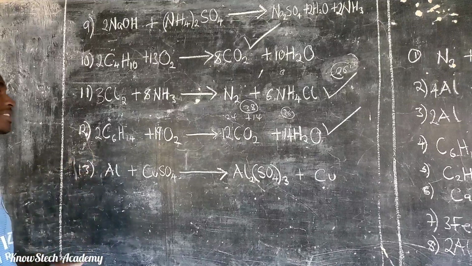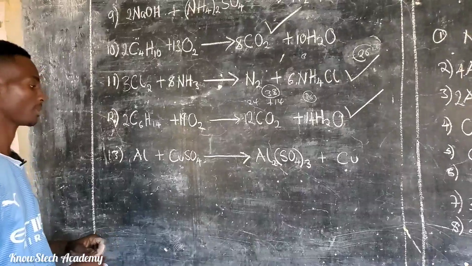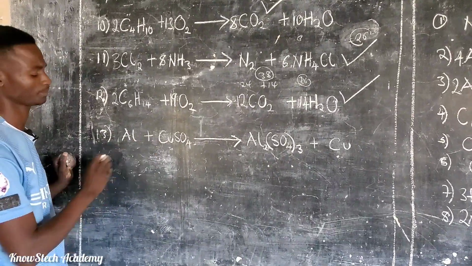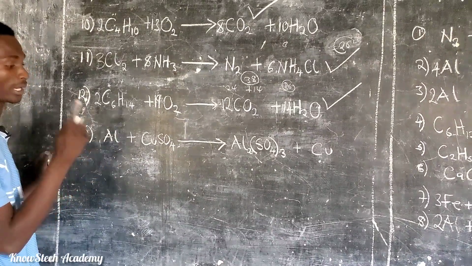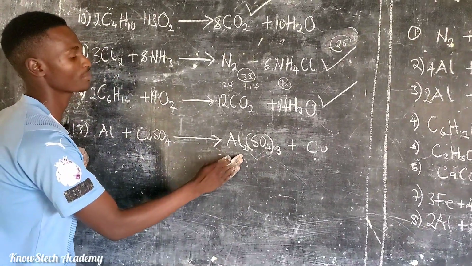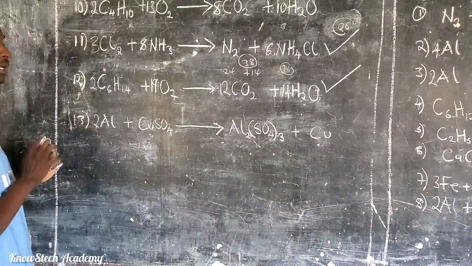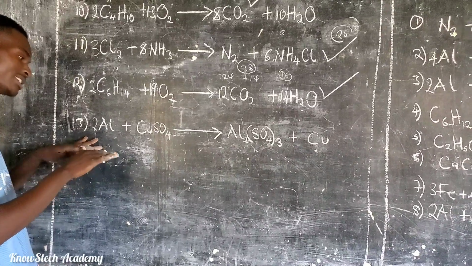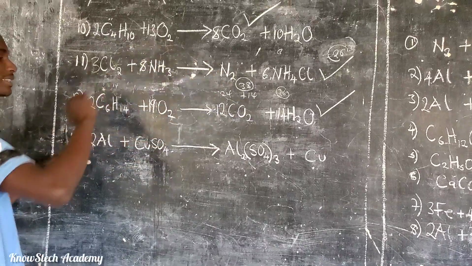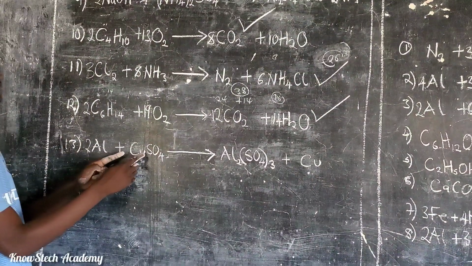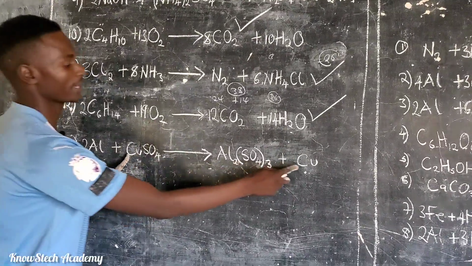This would have been the last one, because this one is not as challenging as this one. Okay, so we have this one. The number of aluminum atoms on the reactant side is 1, and the number of aluminum atoms on the product side is 2, so we put a 2. Okay, it starts as simple, as basic as this, until you reach 19 and then 14. All right, next is copper. This is copper. Yes. Copper is 1. Copper here.